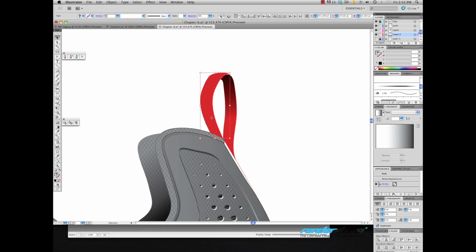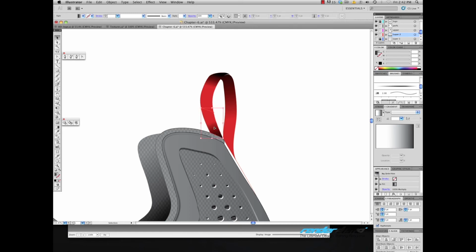Something like that, and then if you copy and paste and add the gradient. Now if you want to have something look like it's curving, what you can do is, using your knife tool, go ahead and slice this piece up a little bit. And what it's doing is you're just taking your shape and cutting it a few times.